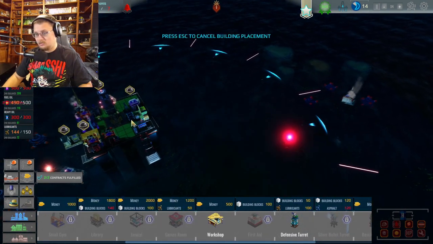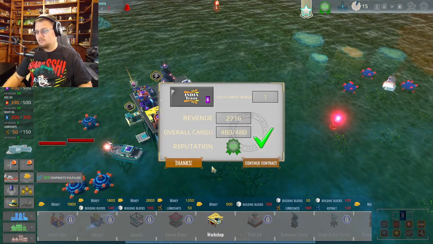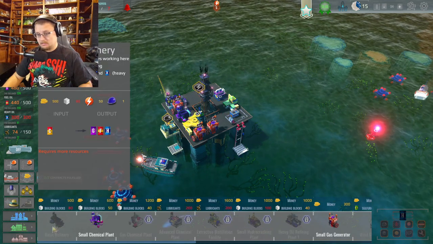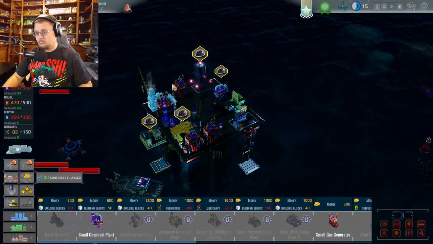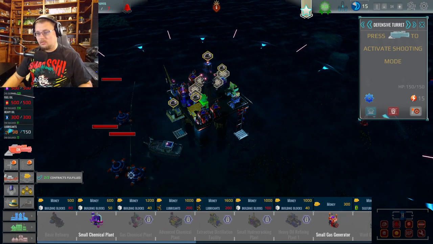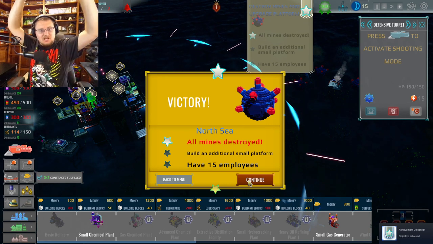Defensive turret. Wait. Thanks. You need power. Let's get some more power then, shall we? All right. How do I activate? I know that press this button somewhere. This one. You cannot stop me now. I told you guys I'd win this level.